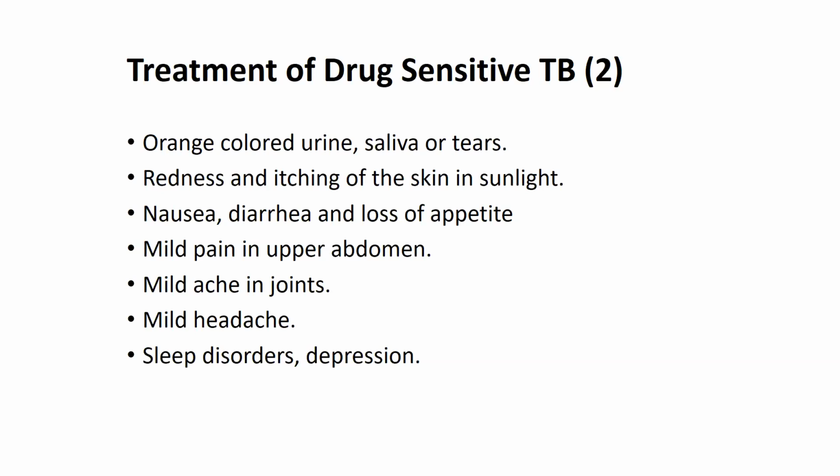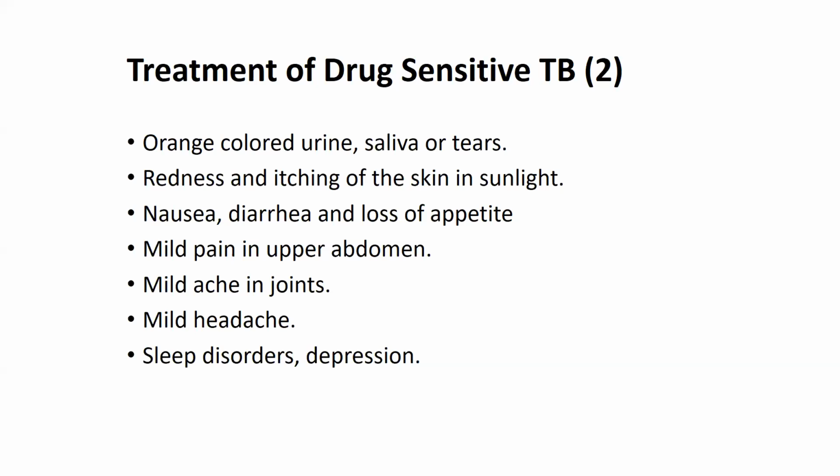Rifampicin can cause redness and itching of the skin, particularly in the areas that are exposed to sunlight. So while people are on treatment, tell them to wear a sun hat if they can, to get some suntan lotion to prevent the redness and itching of the skin. Most people complain of mild nausea, diarrhea, and loss of appetite while on TB treatment. What you need to do is to encourage your patients to complete their treatment, to finish all of their pills. It's only 180 days. If they can tolerate it, and don't ignore the symptoms. If there's nausea with vomiting, then please do an ALT. Make sure you're not dealing with a drug-induced liver injury. And if necessary, prescribe a little bit of antiemetics to help settle down their GIT side effects.